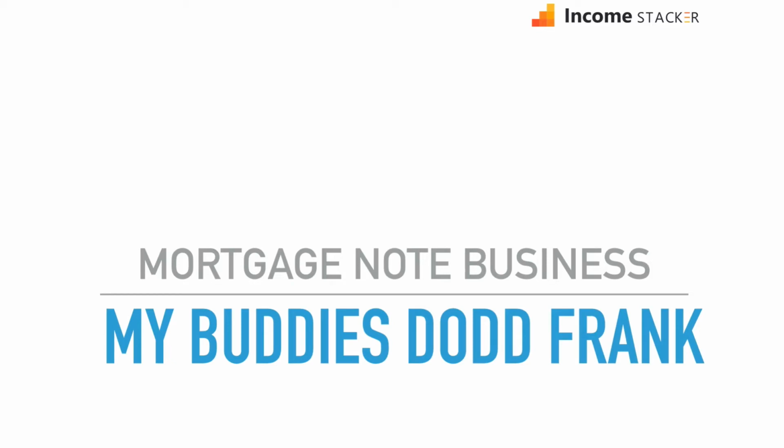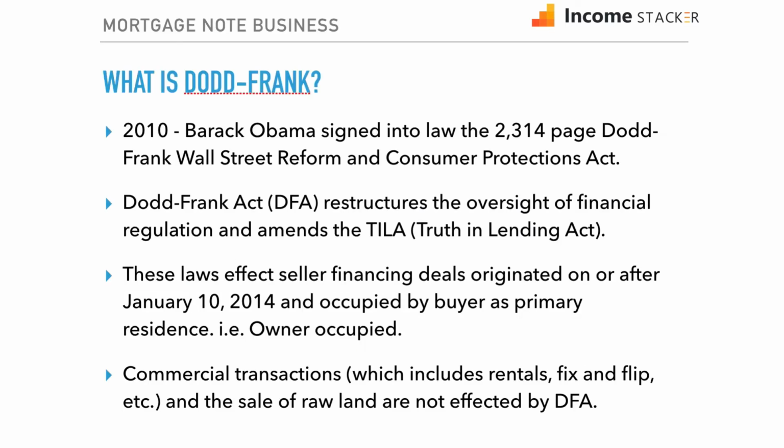Today we're going to talk about Dodd Frank rules. These are rules which we have to be aware of when we're selling a house that we own on owner financing. So let's say you own a house and you want to sell it to someone with some type of owner financing, or let's say a land contract or just straight out seller financing, then you need to be aware of these rules. So let's go through some of the rules, and I kind of summarized it here to make it as simple as possible, and hopefully it helps you out.